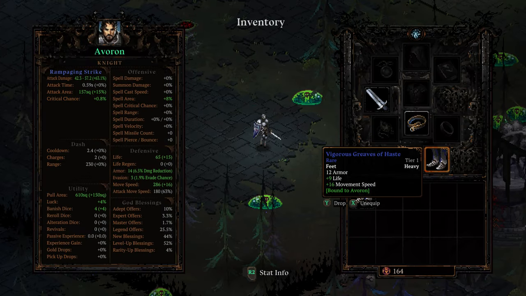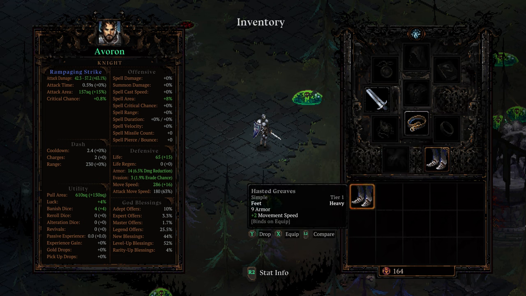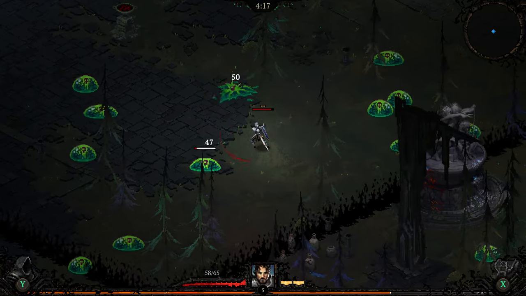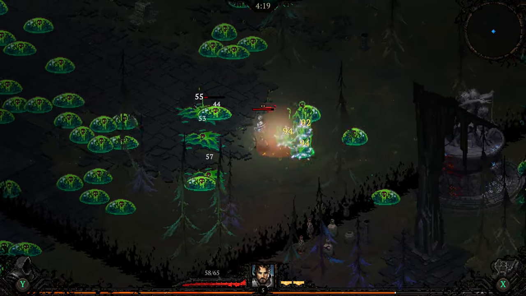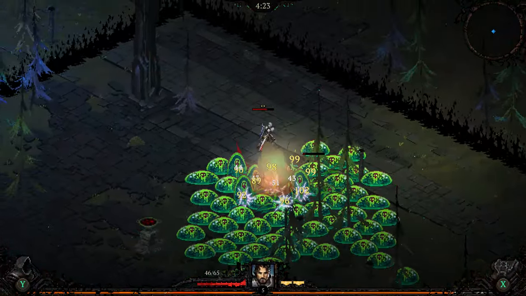Is that better than that one? I think that one's actually better, is it? Got plus 9, 16 movement speed, 12 armor. This one gives 9 armor. That's just worse. Damn! Get away.